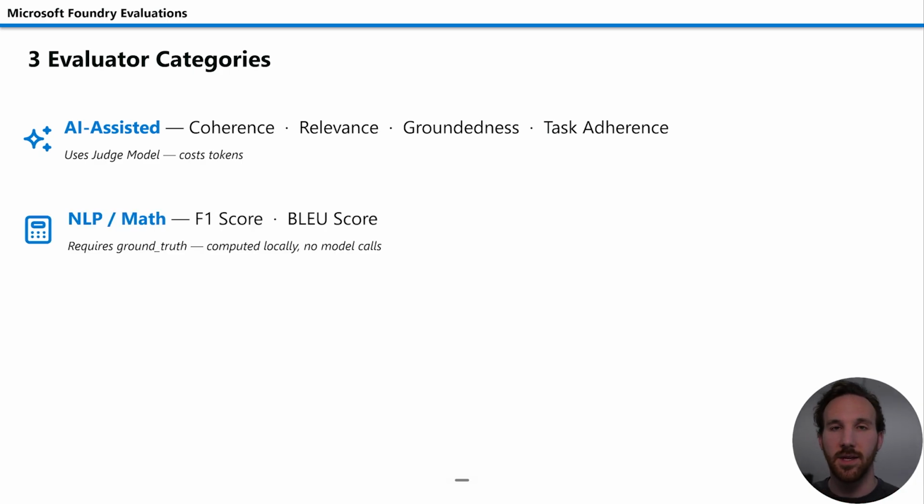NLP or math, these are mathematical metrics that are used to score how well some sort of output compares to a ground truth. A ground truth is your perfect output that you might give as part of your data set. So you'd have an input, you'd have your ground truth, which is what you expect the output to be or something very close to it.